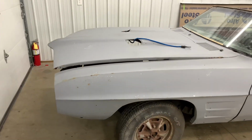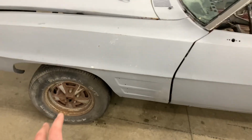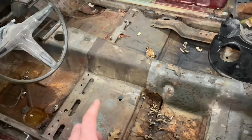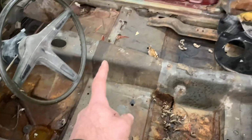Now, of course, looking at a car like this, don't get overly excited, because this thing looks great. It really does. The fenders don't look bad. The doors don't look bad. The quarter panels don't look bad. Looking inside the car, the beautiful thing about the interior being out is, I'll rip that out, you're going to get an honest view of what you've got. I've bought many a car, and you pull the carpet out and, surprise, you find street signs and all kinds of weird debris and french fries.